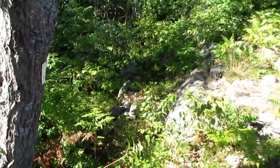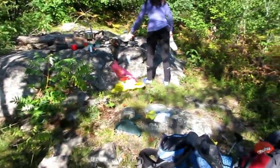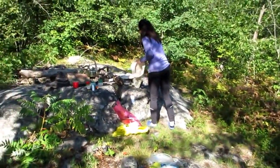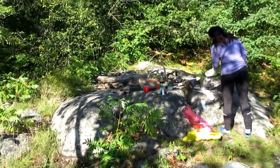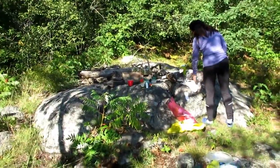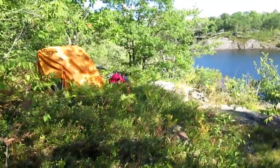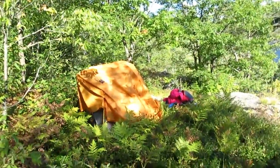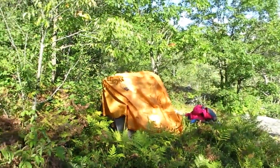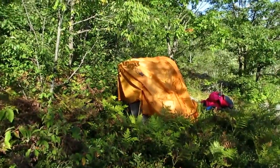As always, I want to do a walk around of our campsite. So there's the trail marker. The trail comes right through our campsite, but we hope it won't be busy at night. So the reason we know it's a campsite is because there's a bunch of rocks in a circle there. That's about as designated as campsites get here. It's just that there wasn't an obvious place to put the tent until we stomped around and found there was a nice flat piece of ground there. In fact, it's level, it's flat, it's soft. I don't know what more you could actually ask for, except that it was stomped down.